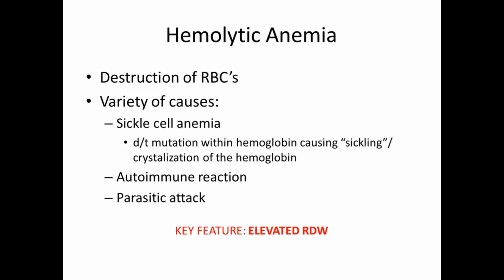The key feature with hemolytic anemia is that usually there is an increased RDW because there is an increase in production of red blood cells, but also because what is left looks very different. Typically, in sickle cell anemia, even the cells that are remaining look different shapes. You have sickle shaped cells and you have healthy ones. So because of that, you have a very large variability in terms of what the cells look like on average. You have too many different looking cells.